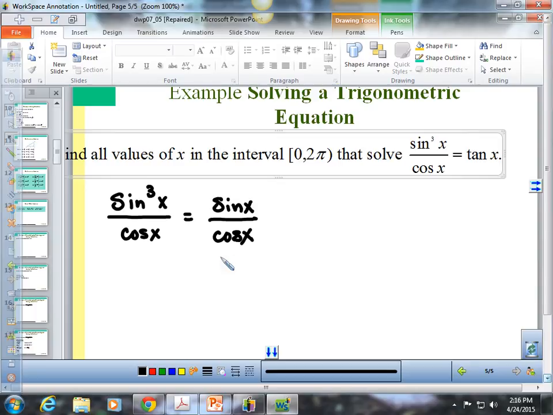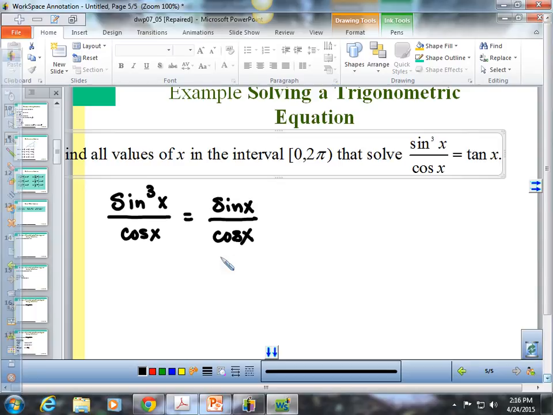Folks, if two fractions are equivalent, the only way two fractions can be equivalent if what? How many parts are involved in a fraction? 2 parts. The fraction has a what and a what? A numerator and a denominator, right? Well, the only way two fractions can be equal is if and only if what is equal? The denominators are equal and the numerators are equal, right? That's the only way two fractions can be equivalent to each other, is if their bottoms are the same and if their tops are the same.